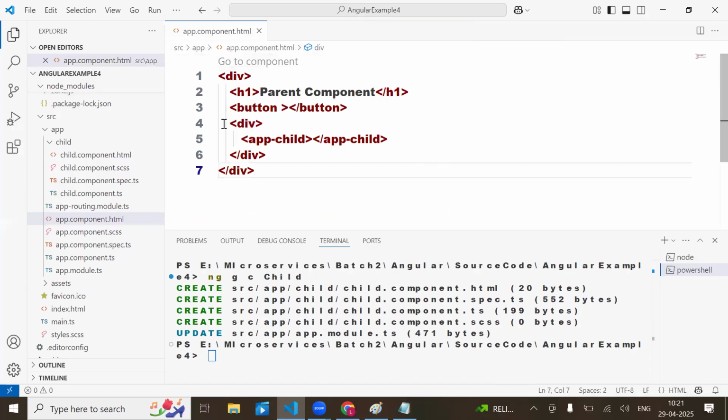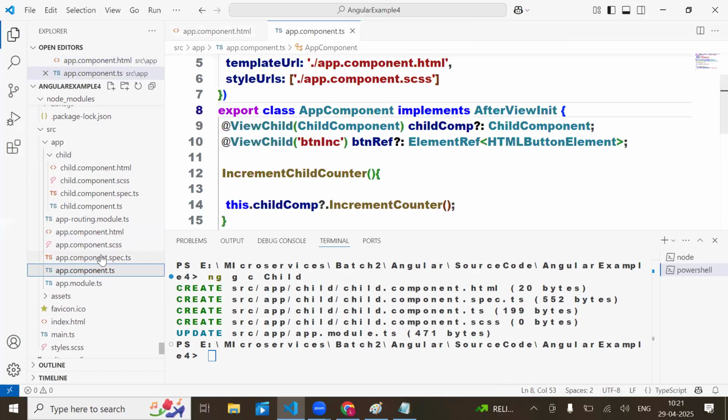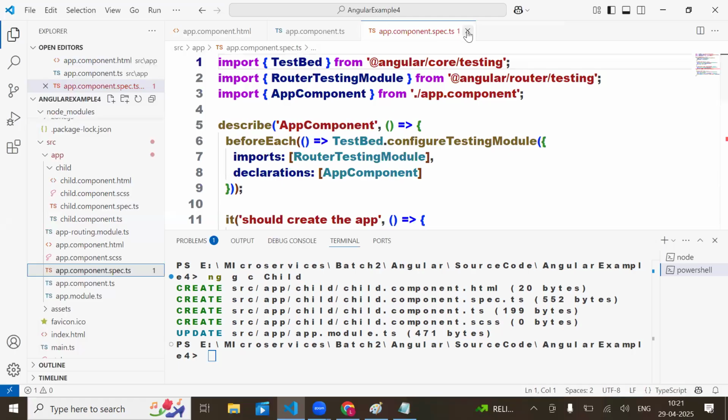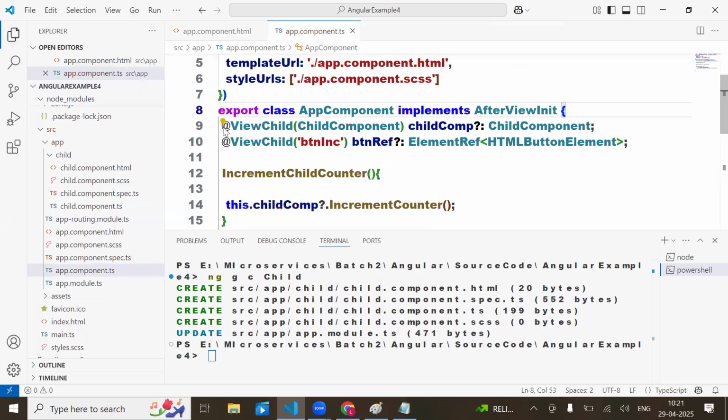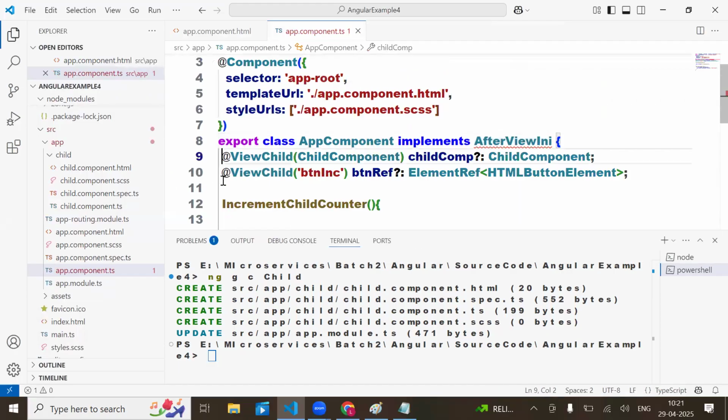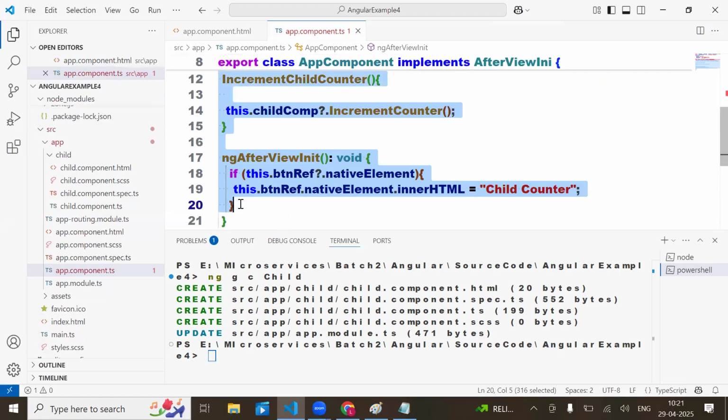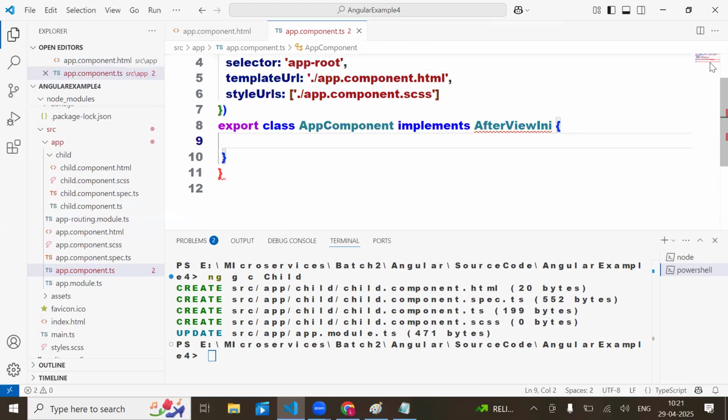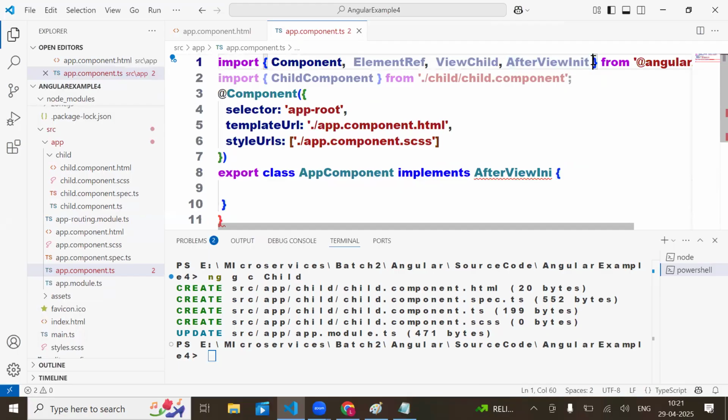Time being I'm removing. Go to my parent component. I'm removing this code also. And go up. I'm removing this also.